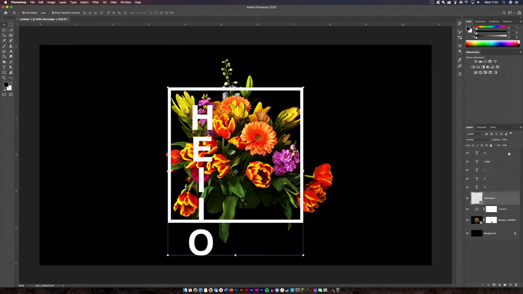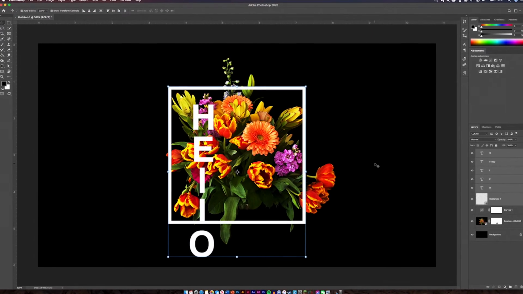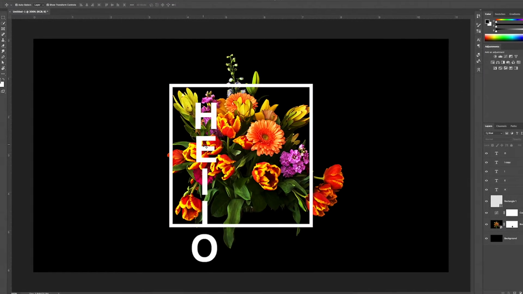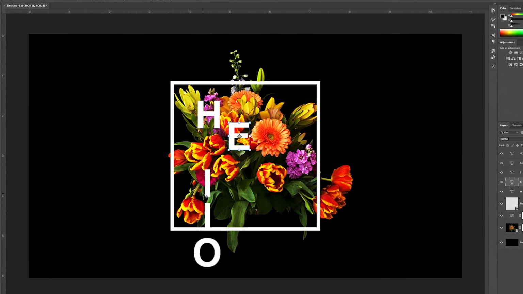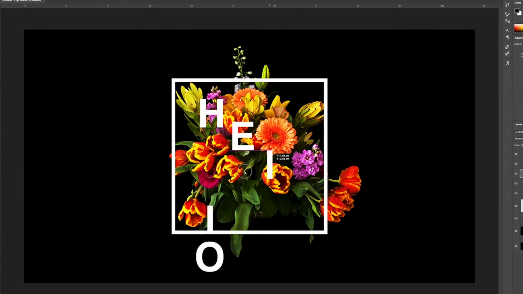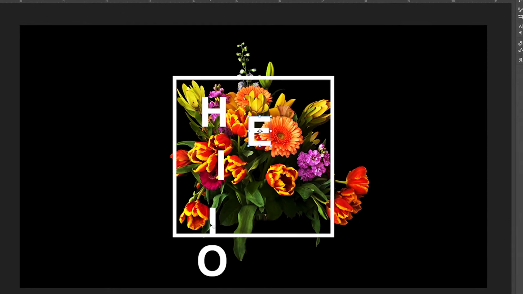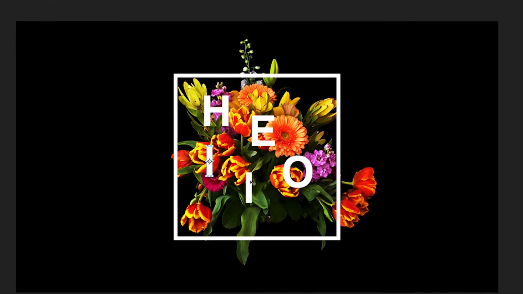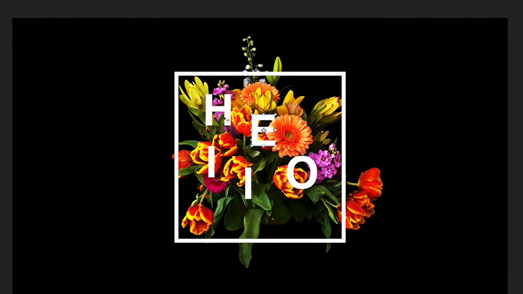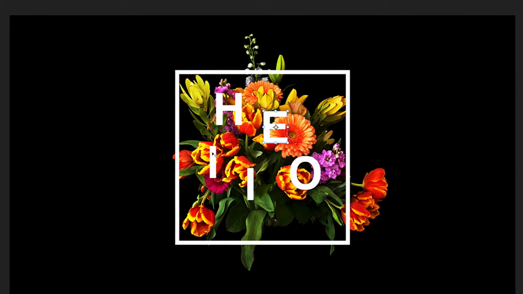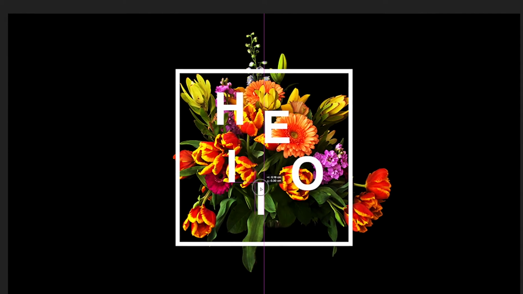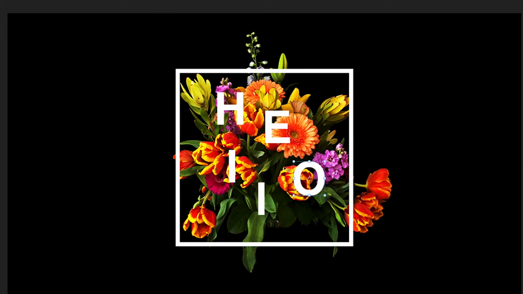Now we're going to get our rectangle and all of our text, but before we do that, we're going to position our text where we want it to be. I'm going to have most of mine in the middle area. Obviously you need to think about where you are putting it, because you want it to have a bit of direction. If you put it in silly areas, people aren't going to realize what the word is that you're trying to spell out, and you want it in areas which you can layer mask out and stuff like that. So just have a think about that before you put it in the design.